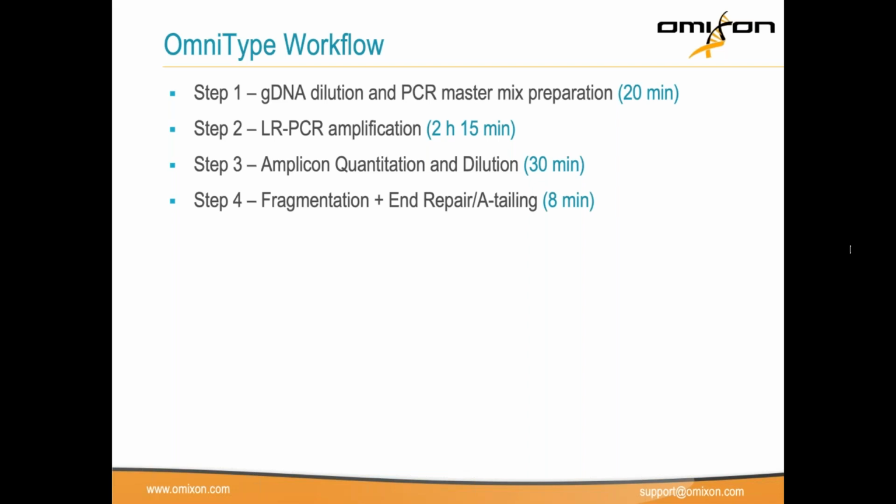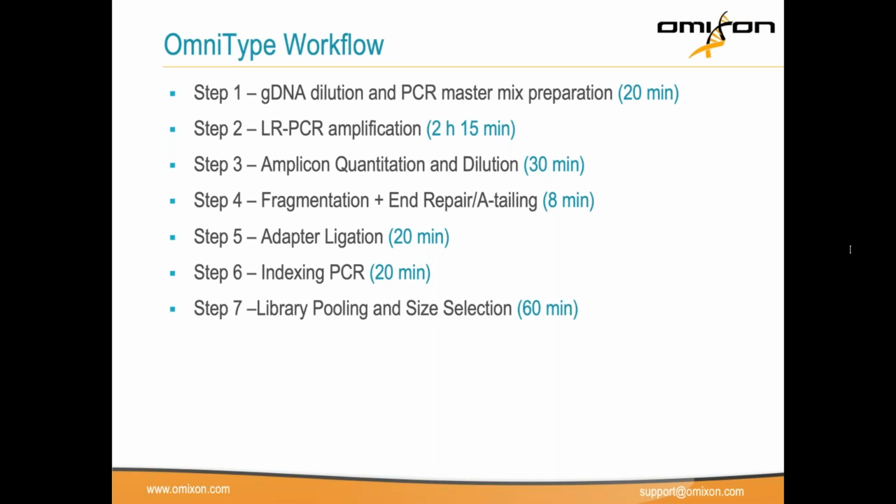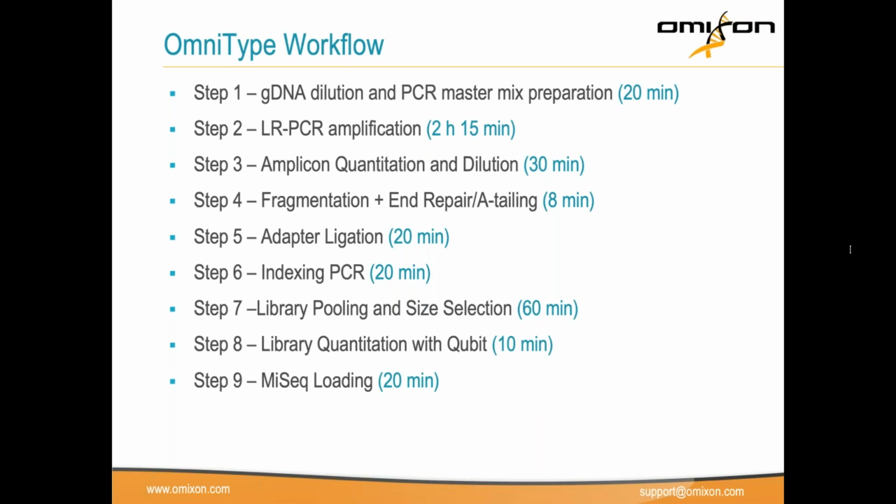Fragmentation and end repair with A-tailing, all done in a single reaction, takes about 8 minutes. Step 5, we have the adaptor ligation, which takes 20 minutes. Step 6 is the indexing PCR, which takes about 20 minutes as well. Step 7, library pooling and size selection. This still takes about an hour. And step 8, we have the library quantitation with a Qubit, about 10 minutes. And finally, the last step would be the MiSeq loading, which takes about 20 minutes at this point.